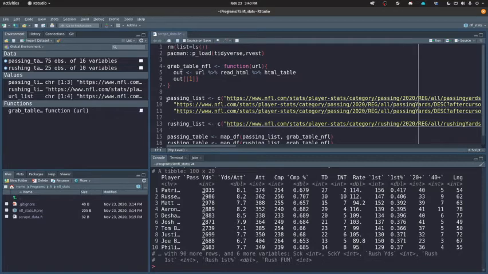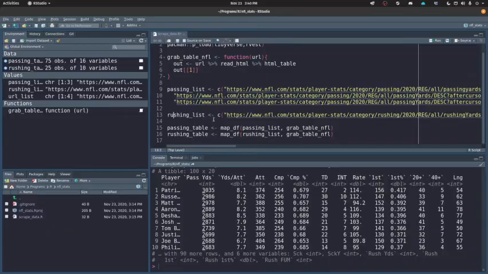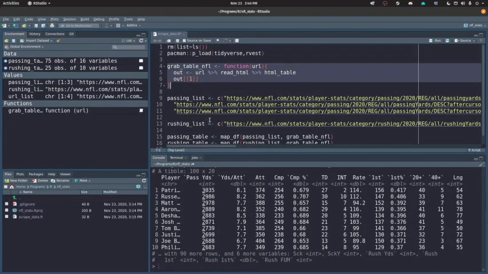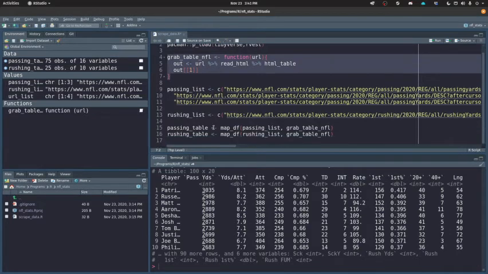But what we can do with this, we assemble those URLs in a hacky way, but it'll do the trick, right? It'll get us moving. So you get those URLs, you assemble the URLs for all of these different things, you put them together in lists, and then you assemble the data by taking each of those URLs and grabbing the table from that page using rvest. It takes a little bit of time to download, but it seems to work well enough.